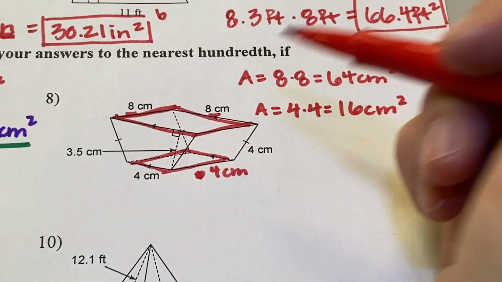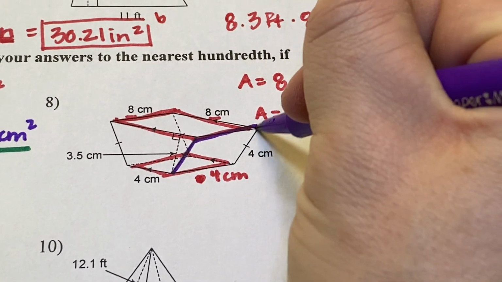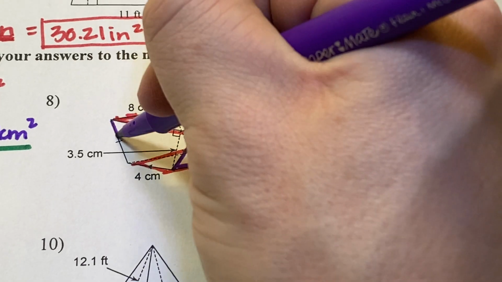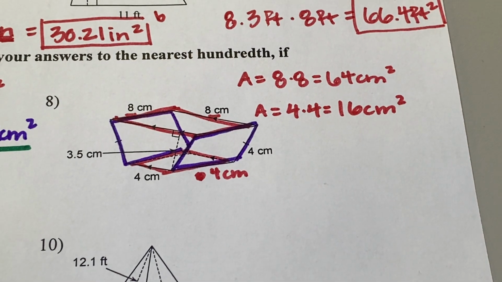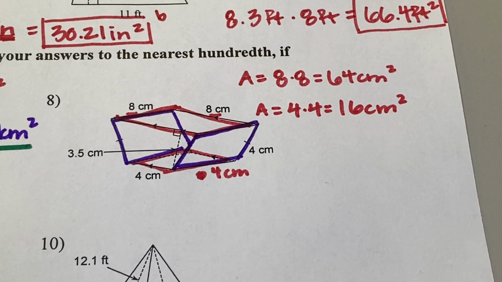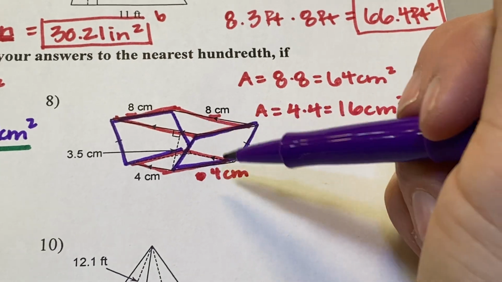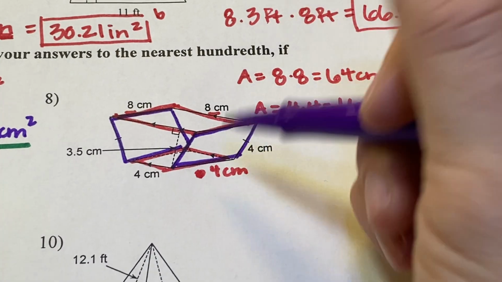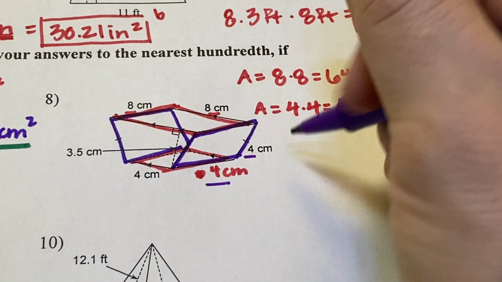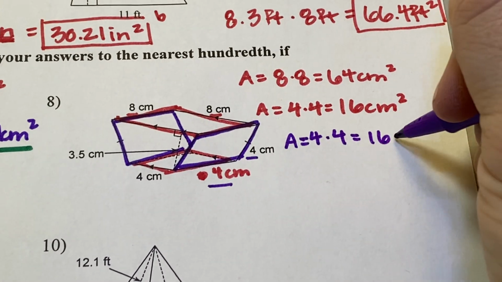Now, what about these? Let's do a different color here. This face, this side, and the other side are actually equal to each other, so we only need to solve those once. But what's that going to be? What shape are we dealing with there? Like a rectangle, and it's a 3.5. Still a rectangle. Where is that 3.5 pointing to? The height. Okay, so not quite. We're going to save the 3.5 for a second. So for these purple ones, I just need the 4 and the 4. So again, 4 times 4, 16 centimeters squared.